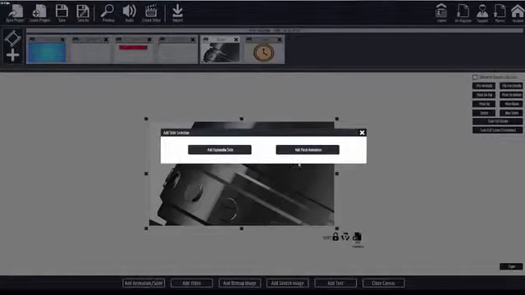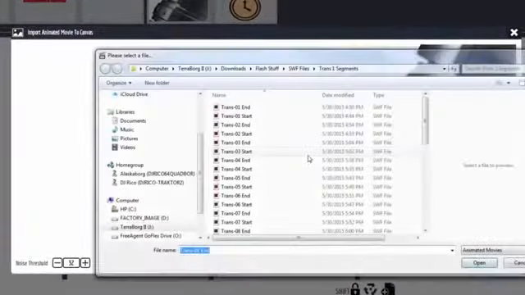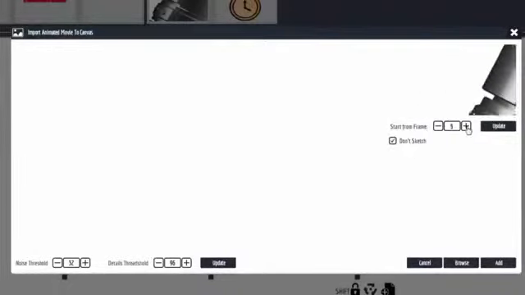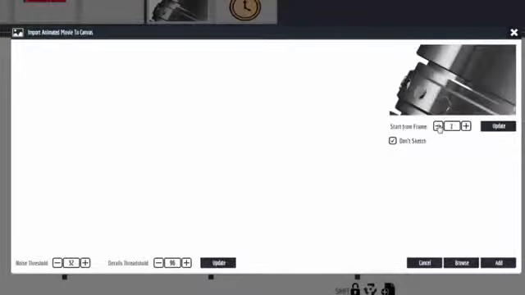The way I put this in here is I went to add flash animation, and then here's all my transitions. I have starts and ends. Some of these are going to be available for free, some in the package pretty soon. What I did, I took my video transitions, cut them in half, made them into SWFs because to me it made it easier to handle, especially since you can determine where you want it to start. Okay, so if I was going to really load this one, see, I can start it anywhere. I don't have to start it on frame 1, depending upon your animation or what effect you're trying to get. That's how you can do that.